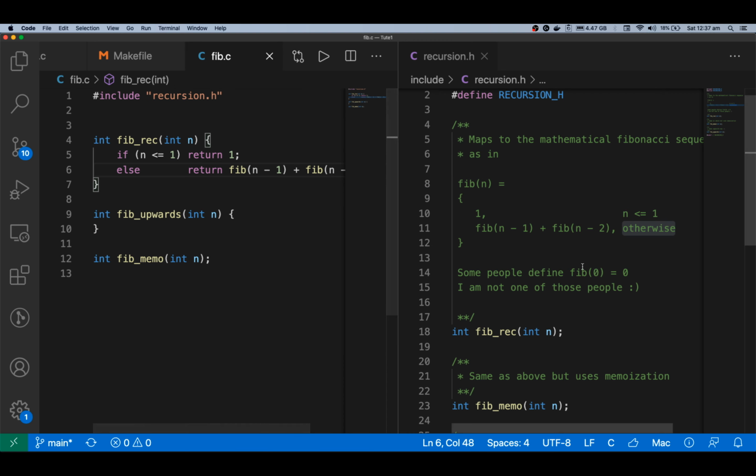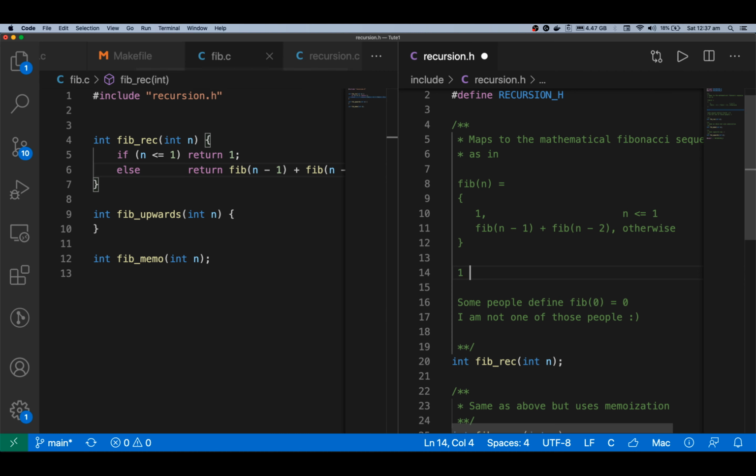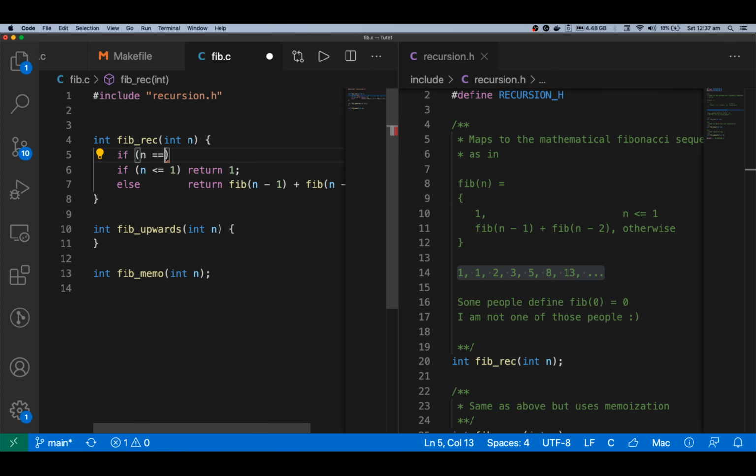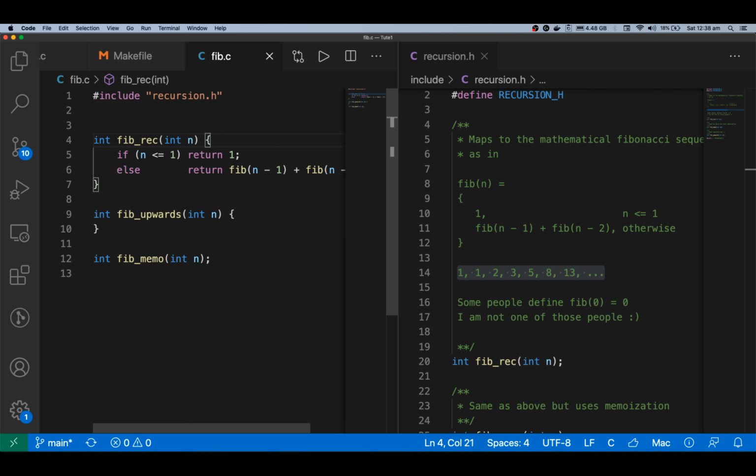Now, there's a note here that some people define fib slightly differently. I define it as 1, 1, 2, 3, 5, 8, 13, and so on. Some people add a 0 at the front. Those people are probably wrong, in my opinion, and the course will typically present it in this way if we're giving you a Fibonacci function. I don't actually know how this week's one is presented, but I presume it's in a similar way. If it isn't, you could always add the case: if n equals 0, do this, and if n is less than or equal to 2, and so on. But I prefer the 1-indexed Fibonacci. I just think it's simpler.